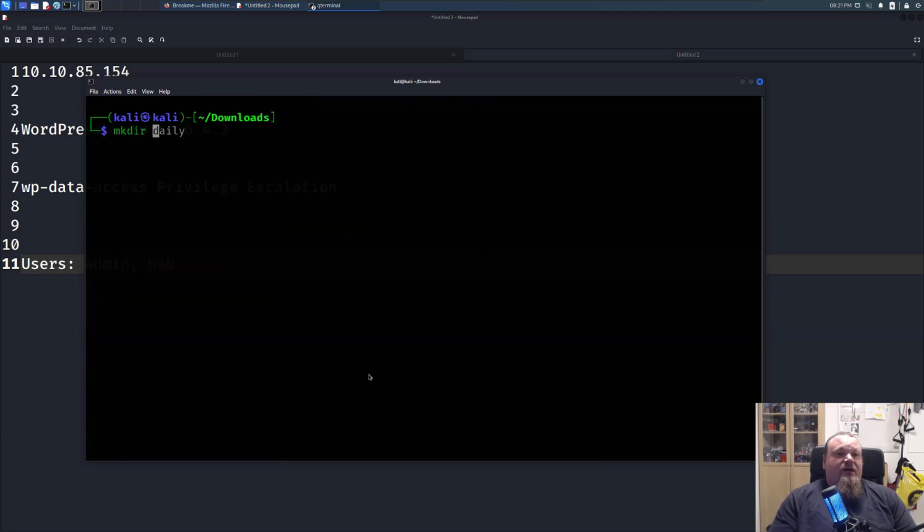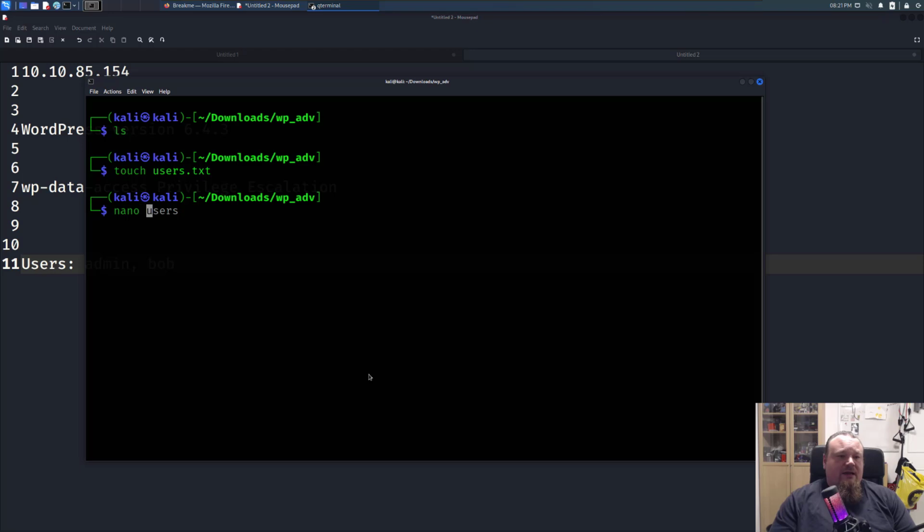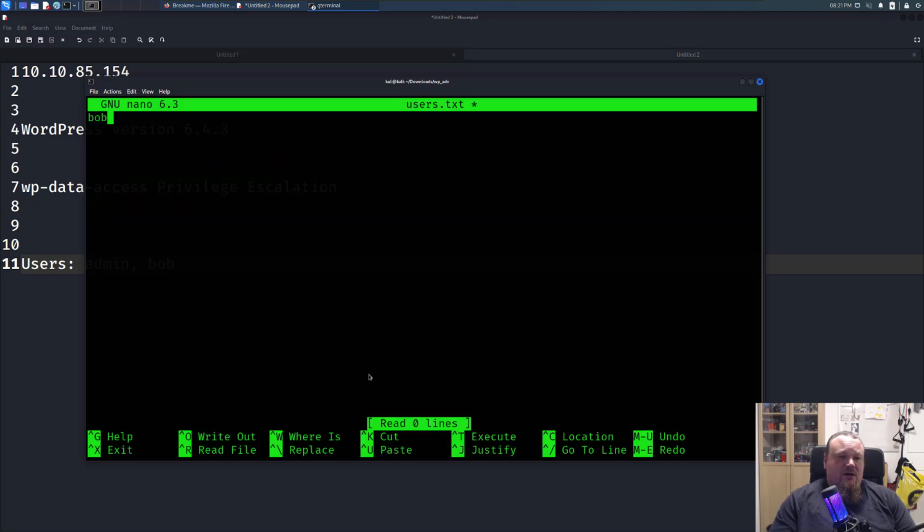I'm going to create a folder called WP Advanced. Go into WP Advanced now, clear screen, ls, touch a file, call it users.txt, and inside of this, go ahead with nano, write Bob and admin. I chose that particular order.